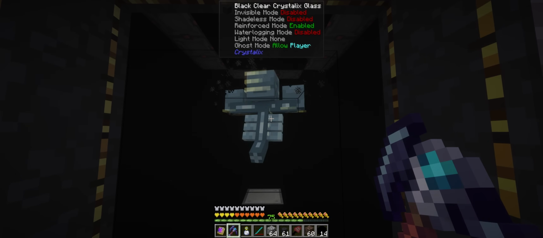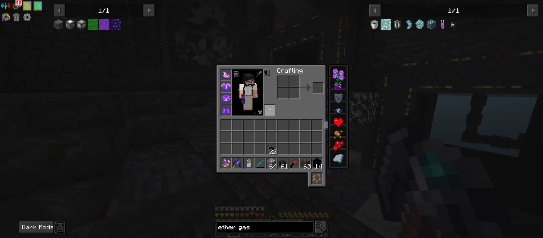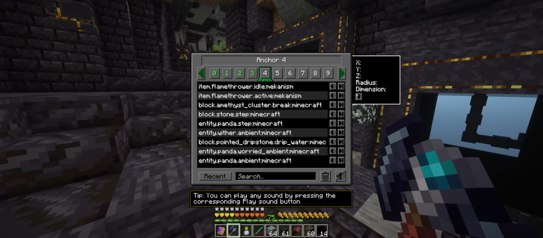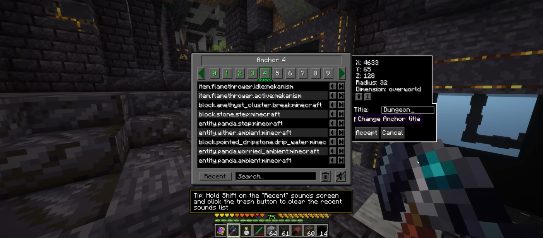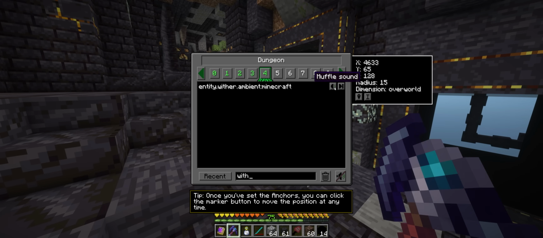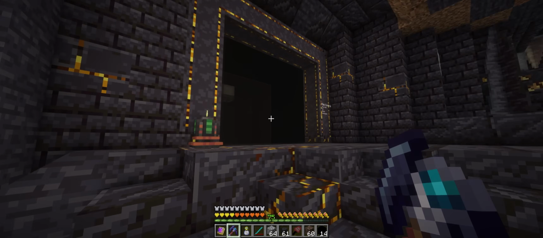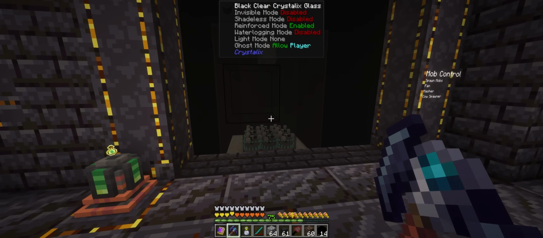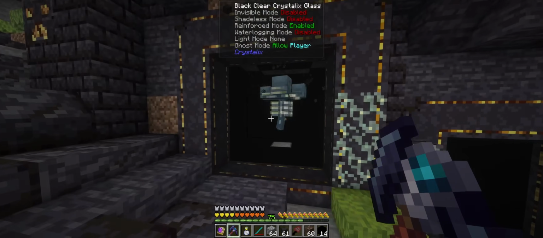Now I do want to silence this guy, so we can set up just in the center here, I'll call this dungeon, and we can make it rather, I don't know, 15-block range might be pretty good. And we want the wither ambient noise to be off. And then we can choose other, like the mob noises from here too. And also the warden, when the warden comes, we can silence him.